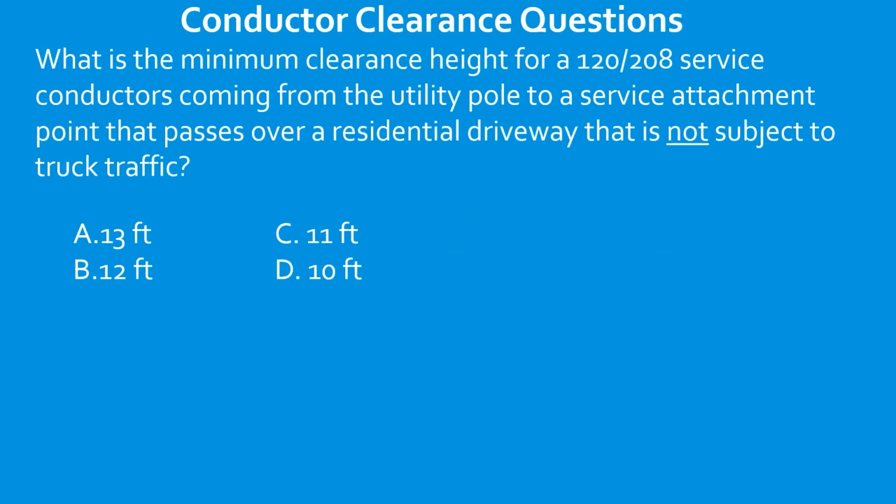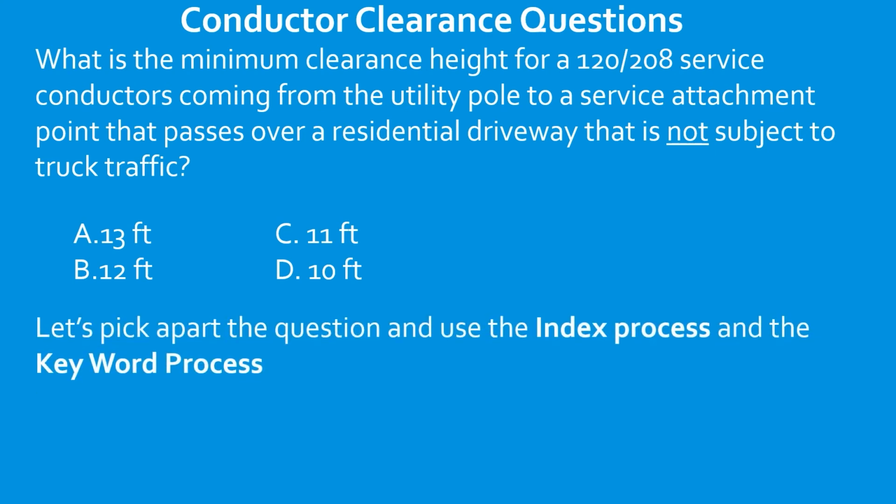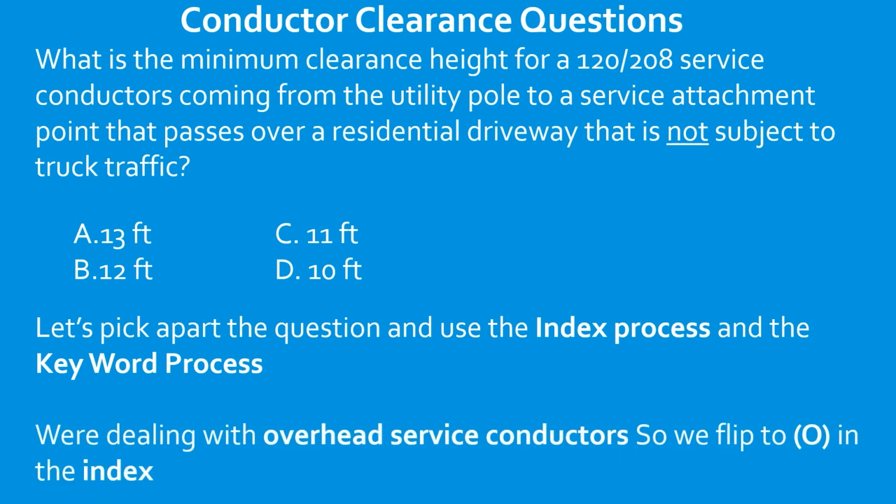All right, let's do another one. What is the minimum clearance height for 120/208 service conductors coming from the utility pole with a service attachment point that passes over a residential driveway that is not subject to truck traffic? Let's use the keyword and index process and pick apart the question. We're dealing with overhead service conductors, so flip to O in your index. I want you to pause the video now and see if you can find the answer to this one before we go on.